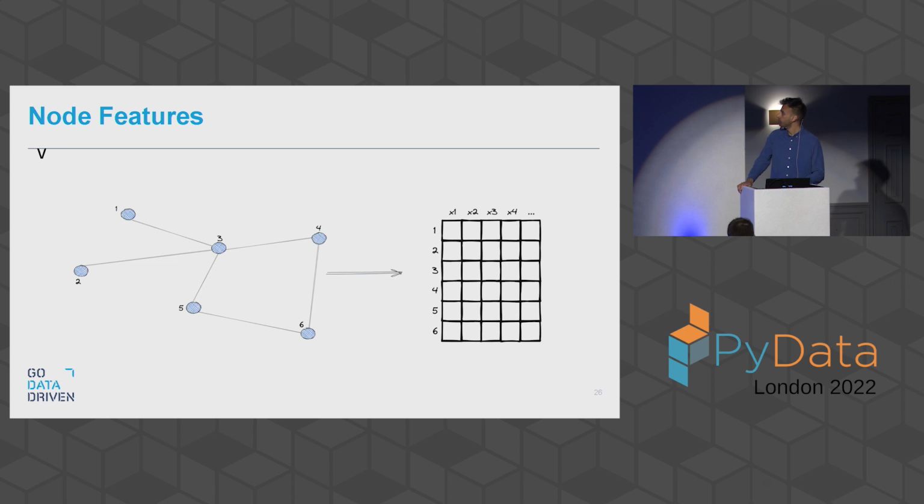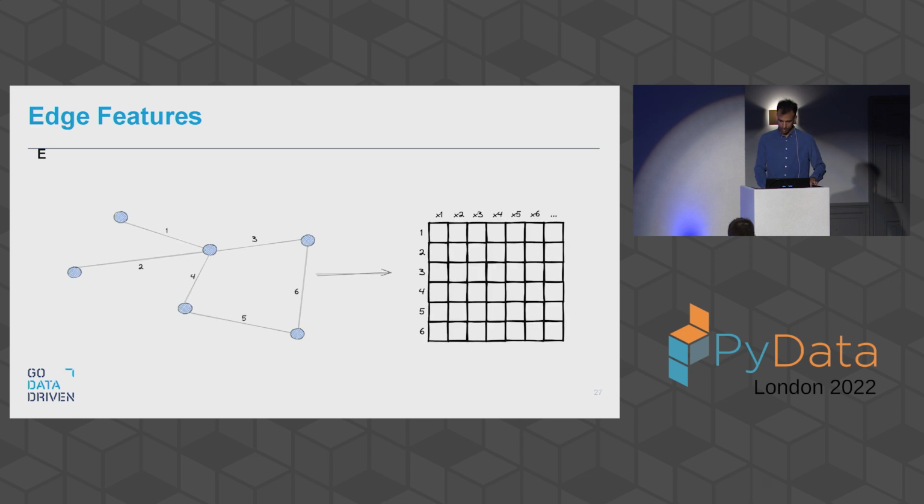We also have our node features, so information about each particular node. Number of rows is also the number of nodes, but then the columns is arbitrary, however many features you use to define your node. And likewise with the edge. So how many features you want to encode in the edges, that's how many columns you end up with there. So these 4 are the main matrices we need for using graph neural networks.